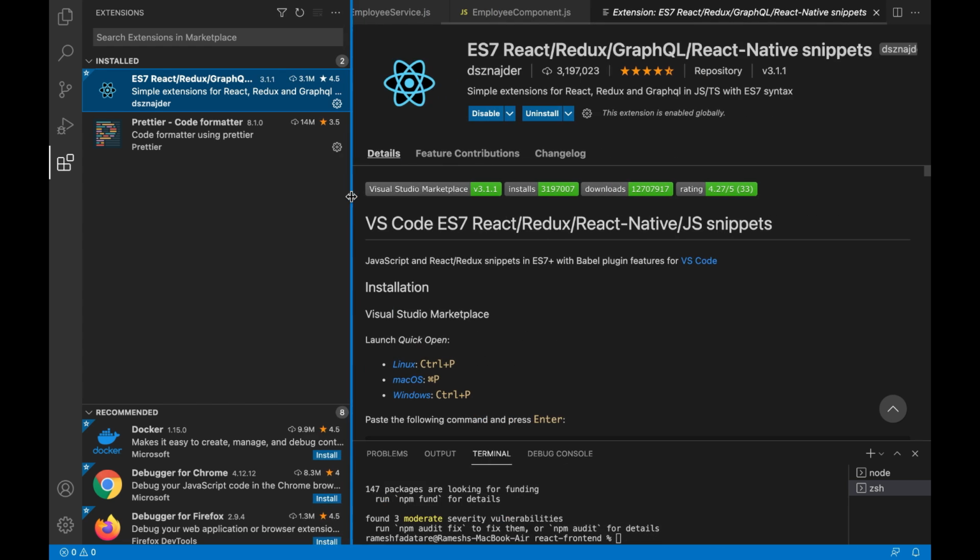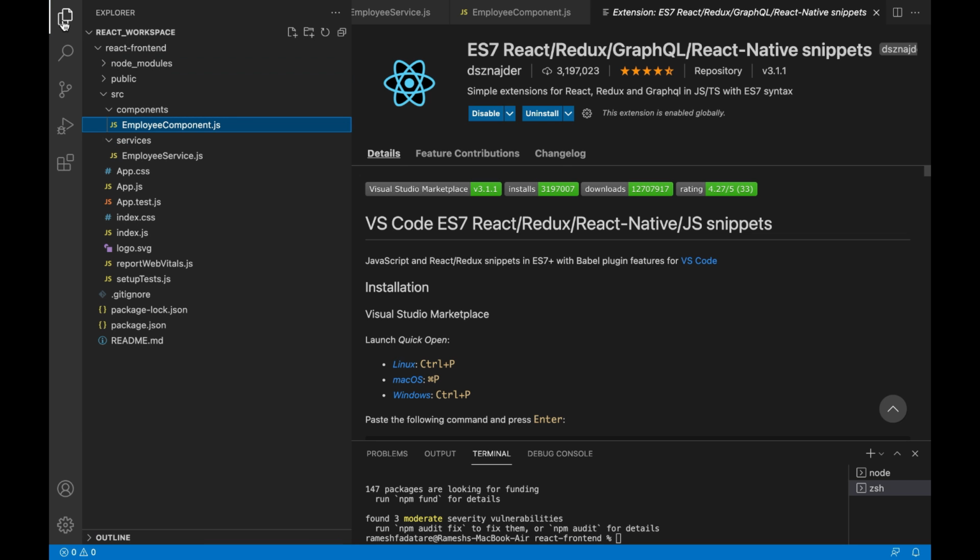This extension is really useful guys, look at the 5-star rating and the install count. I already installed this extension, so I am going to use it to create the React snippets automatically. This will save a lot of time guys. I highly suggest you install this extension first.